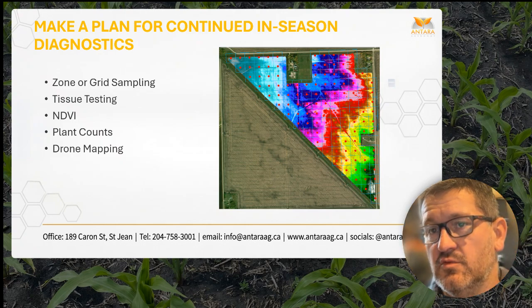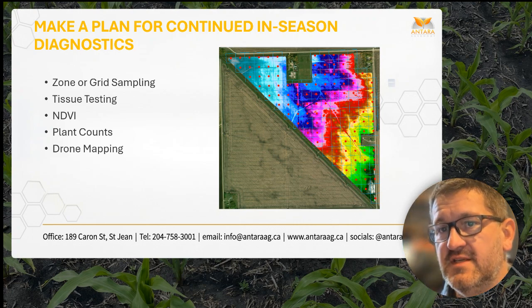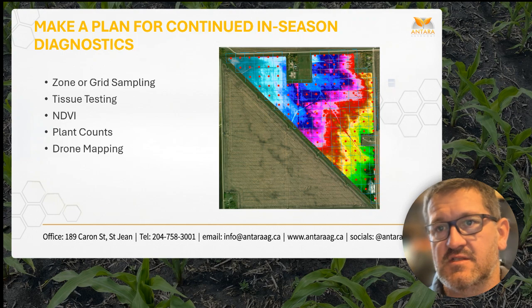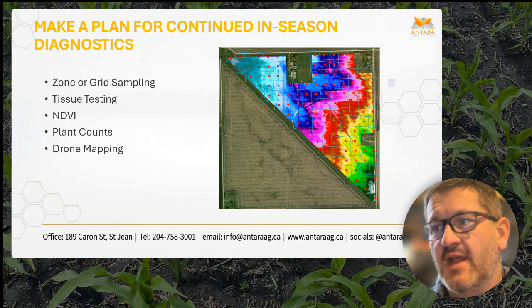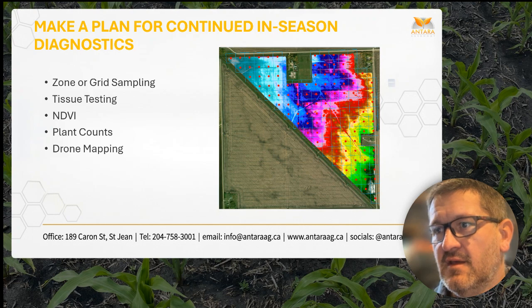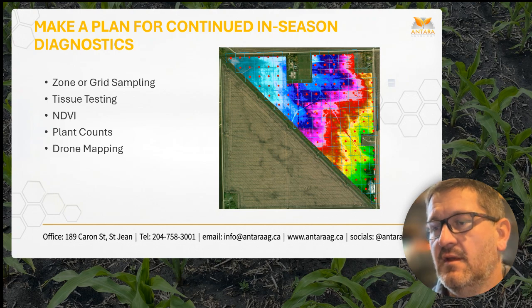Soil samples tell you what's in the ground, but another important piece of the puzzle is tissue testing in season. So comparing, again, good areas and bad areas. It's really powerful when you can combine soil tests with tissue tests in season. That's how you properly use a tissue test. It's not just what's available to the plant, but what's actually making it into the plant.